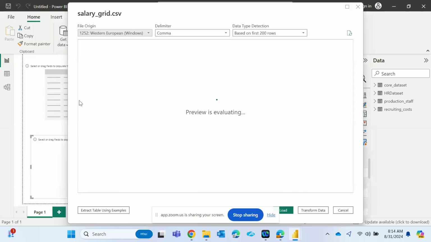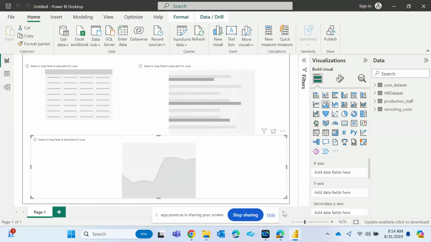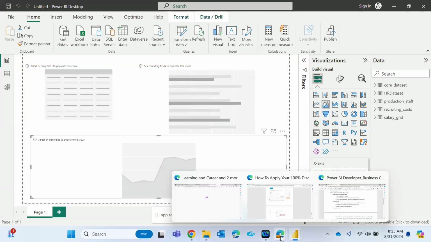Salary grid, and load the data. So once I load the data, what are the things that I need to check? Whether duplication of data is there.